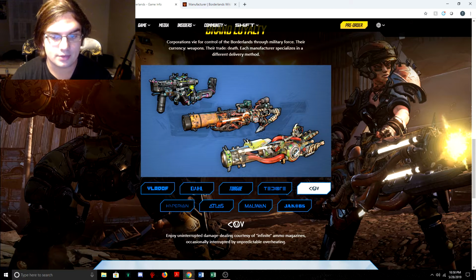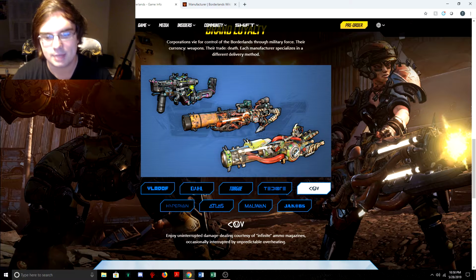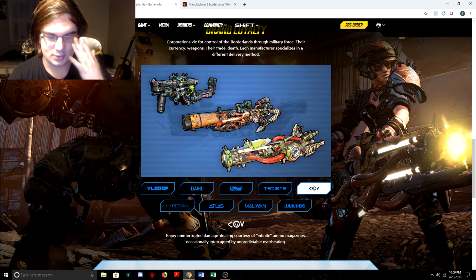Moving on, we have Cult of the Vault. So Cult of the Vault is the new kind of enemy in a way, but it's still kind of like the bandit weapons in some regards. But it deals with infinite ammo magazines. Enjoy uninterrupted firing or damage dealing courtesy of infinite ammo magazines, occasionally interrupted with unpredictable overheating. So basically, you see the squirt gun come out and it shoots the squirt gun onto the gun and then like cools down the weapon itself.